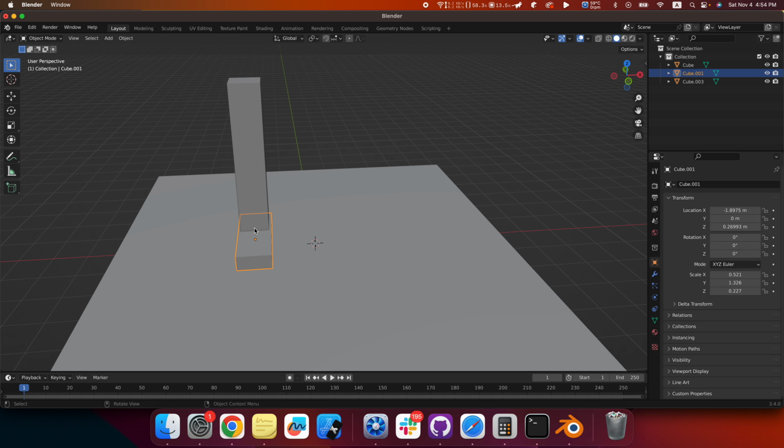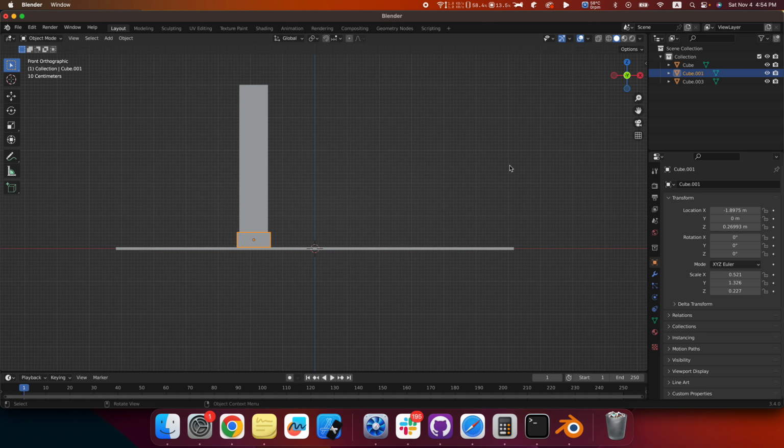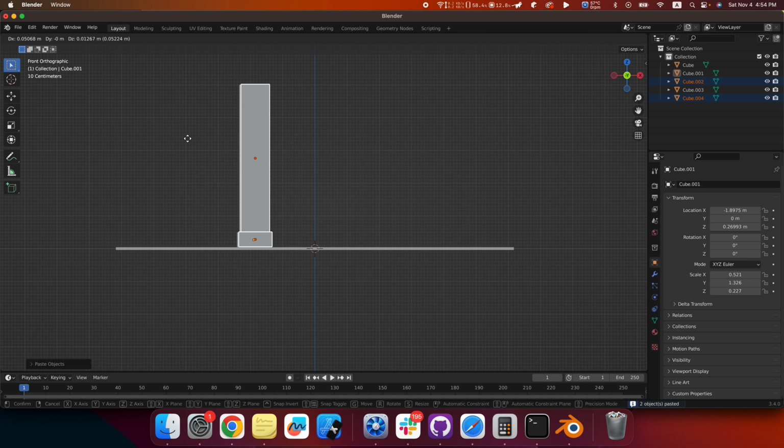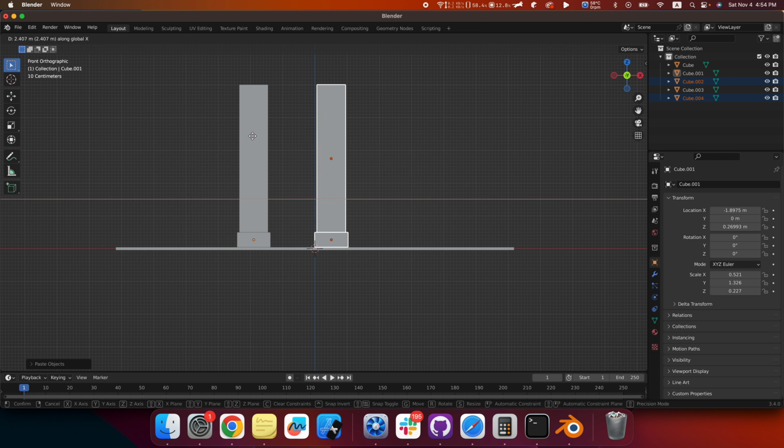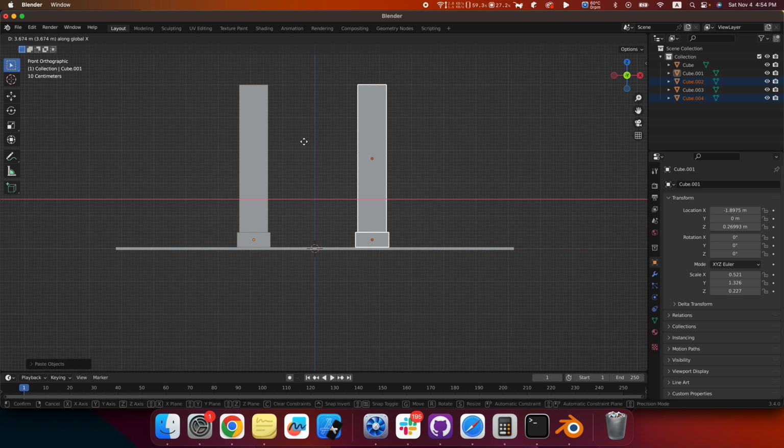So I want a pair, so let's press 1 and then copy this, and then let's move, G and X, and it's one big square and then 4.